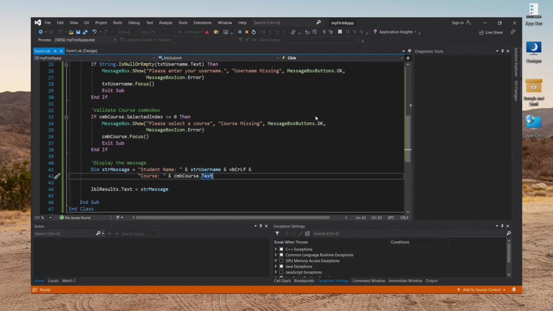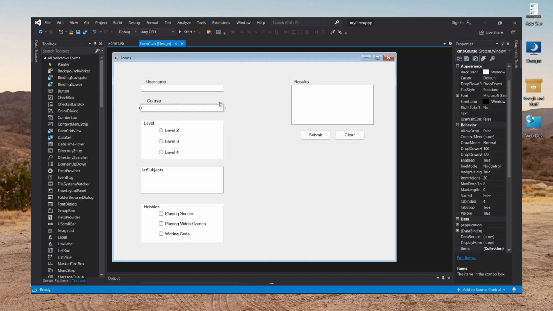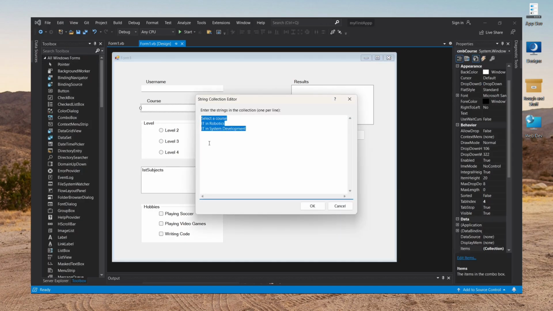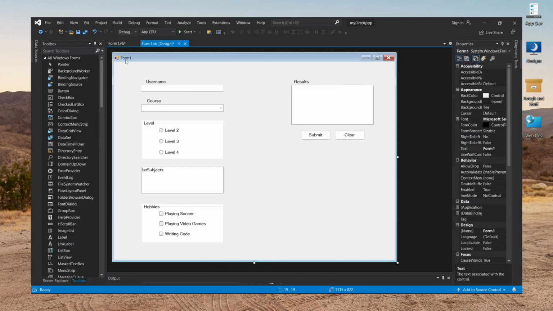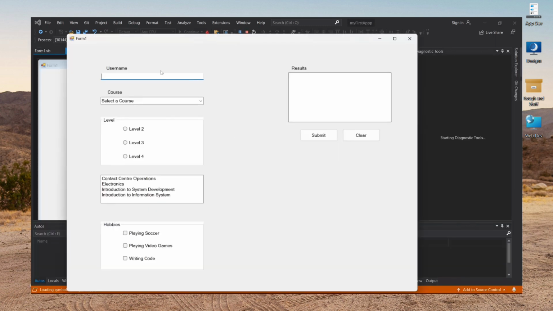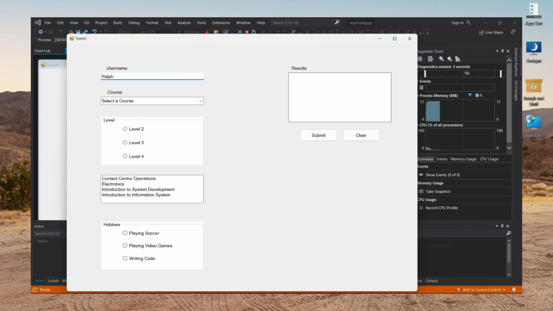Oh yeah, I forgot something. You'll see why I had to put something in here. I will explain later, so for now let me remove them, because of course it's going to confuse you. Now let's run it again and see. It's not supposed to show so many courses. Okay, perfect. We're doing software development, and then let's submit. There you go. Student name, Ralph, course 18, software development.